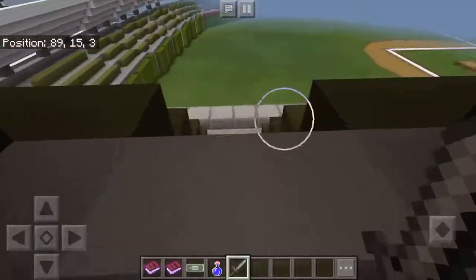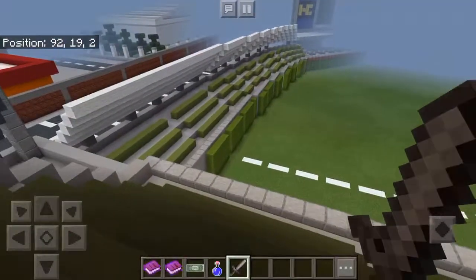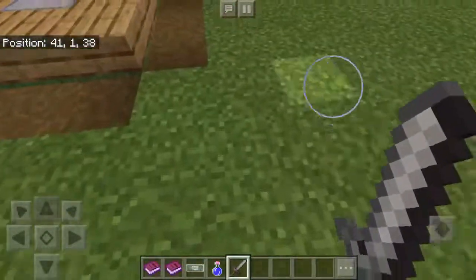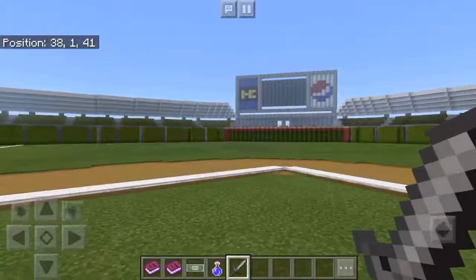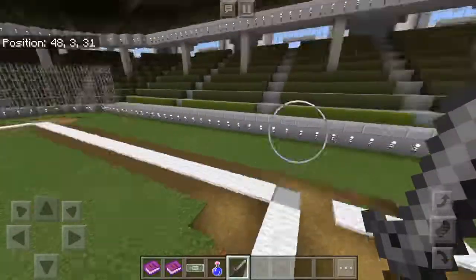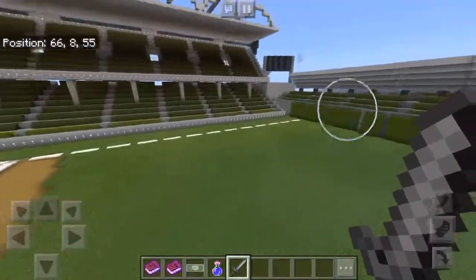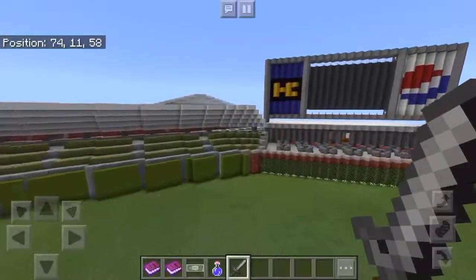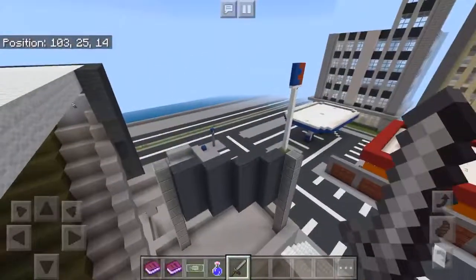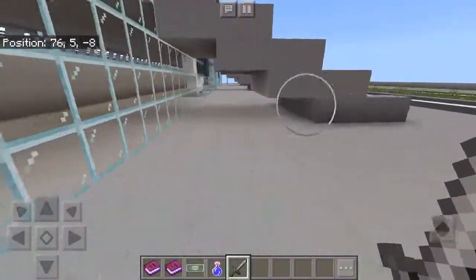Because if you do, then you're pretty much suicidal or something — or crazy, or stupid, or dumb, or all of the above. So apparently, that is where the bowler stands and throws the ball at the batter over there, who has to run right over here, to here, to here, and then to here. And we've got a whole bunch of fielders right there. If you hit the ball right out of the stadium, it's a home run, but I don't know if this is too big for a home run. Anyways, let's try and get into there. I don't think we can, unfortunately.